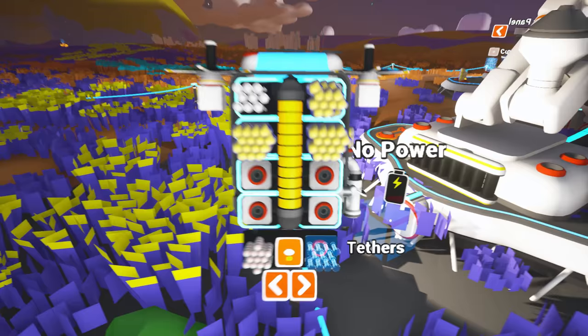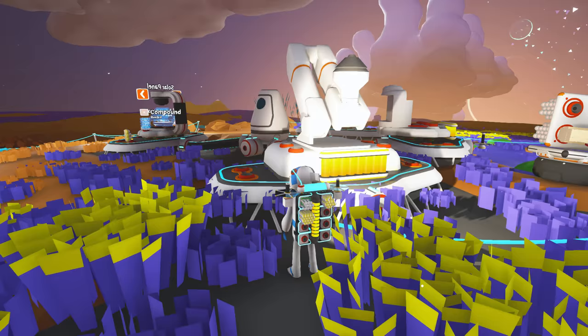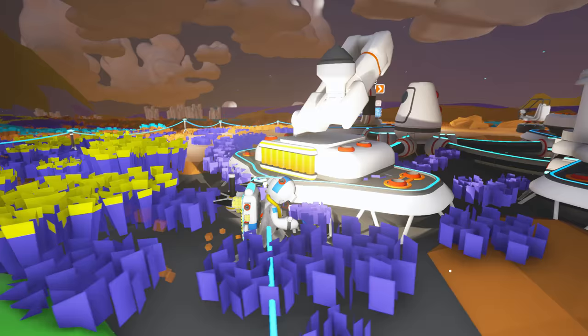Stuff it in there. Crank it up. Making me a vehicle today. This walking stuff is for the birds. There we go. Fully powered. Isn't that swell? And I'm going to just borrow one of my solar panels here. So this has a renewable energy source. So there's our vehicle bay.